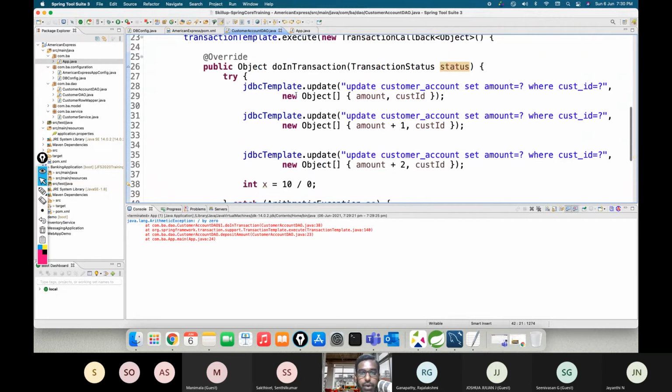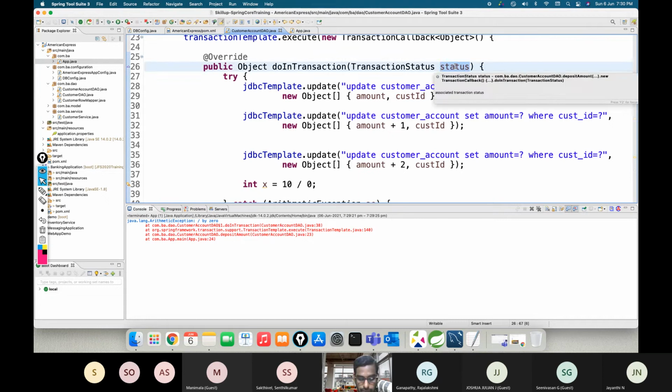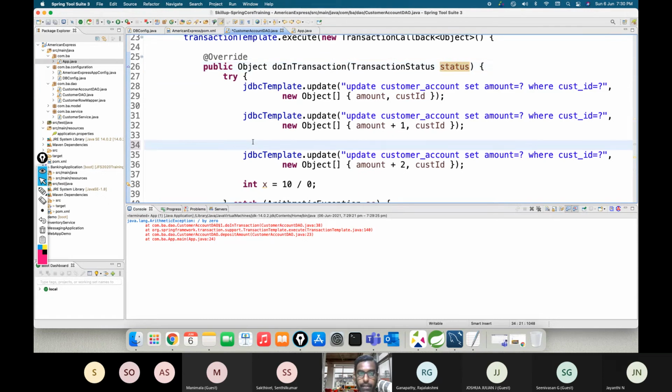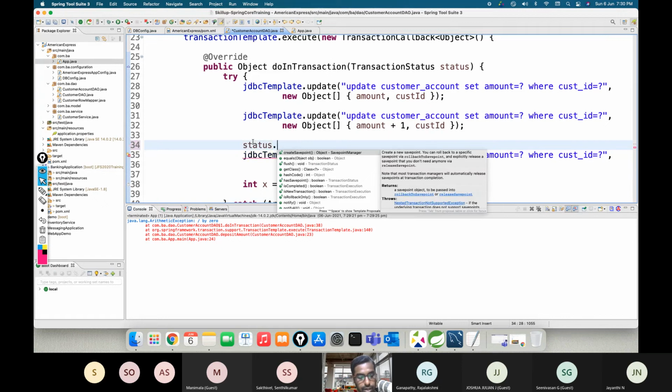Now what I'm saying is I want certain transactions to be saved and only specific transactions to be rolled back. In that case, we can again use the status, and in the status you can use the save point option.